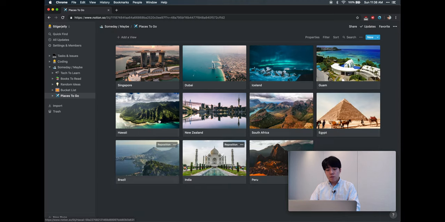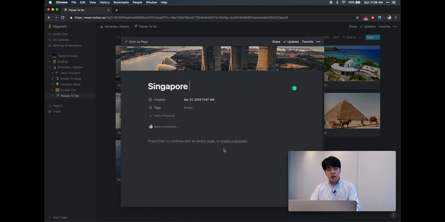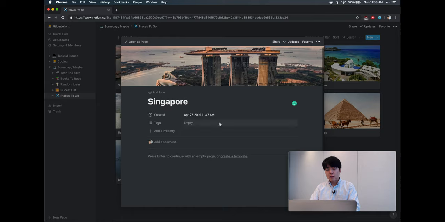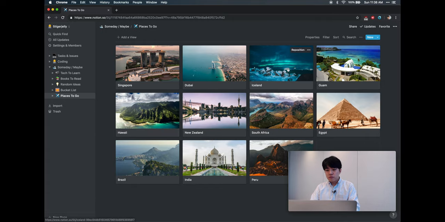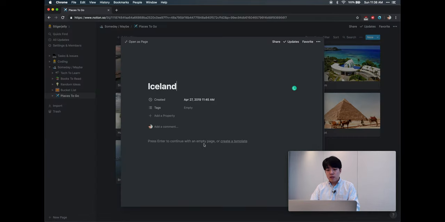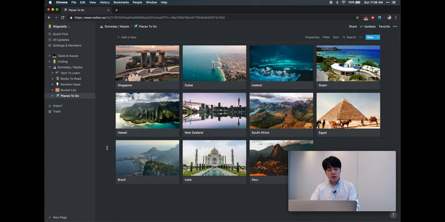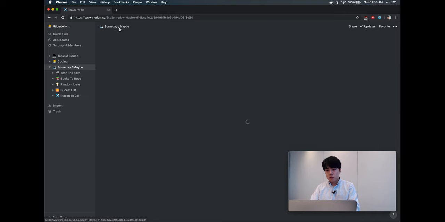I don't have much detail, but I just put in the picture so it kind of motivates me to want to go quick. So let's see, Singapore. And right now I don't have any details, but once I have some time, I will start adding some details onto what kind of cities I want to go to, what kind of food I would want to eat when I go there, and try to plan the trip, like what the airfare would be, the hotels where I would want to stay. Same for other countries, like Iceland. I just added countries and pictures, and that's about it for now. I will add other details as I go along, maybe when I see some great blog posts from somewhere that I really want to go and see a specific location.